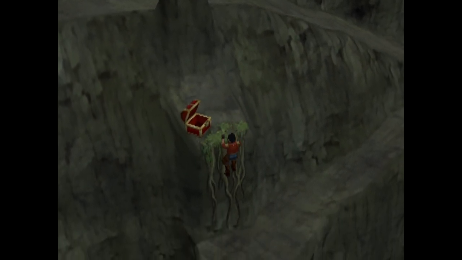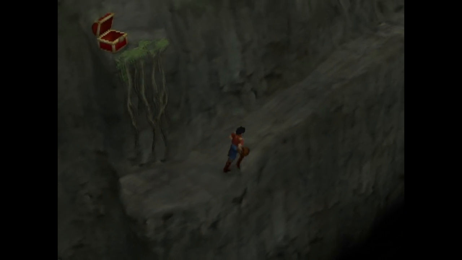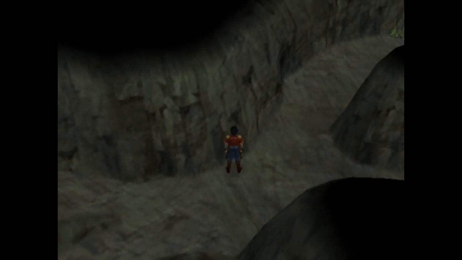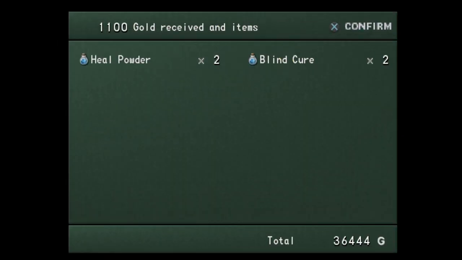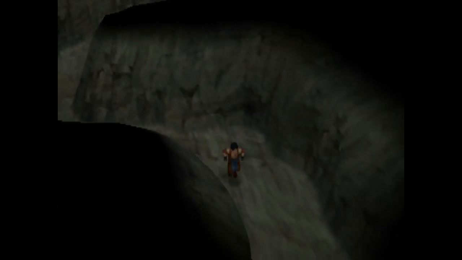Heaven's Gate will basically reduce the risk of encounter in any place you walk. You want to go. 1,100 gold. Well, I'm almost back up to where I was before. Look at that. This is pretty freaking easy.